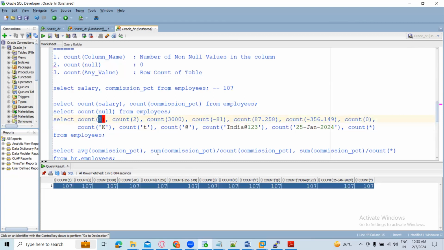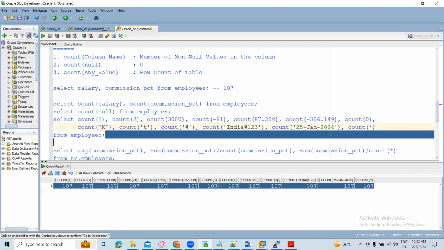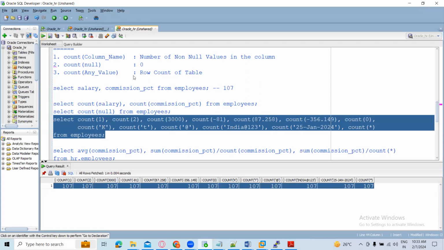So they say 1 means in the first column, how many rows or how many non-null values are there, and in the second column, how many are there? If that is correct, then what would happen with 3000? We don't have 3000 columns in the table, so it should come as an error then. Minus, what will happen? It should come as an error. Character value, it should come as an error. That's why all combinations are given, to confirm. So it is not like 1 means first column, 2 means second column. Some are posted online wrongly. Don't refer to that. Execute this and you will get the row count only.